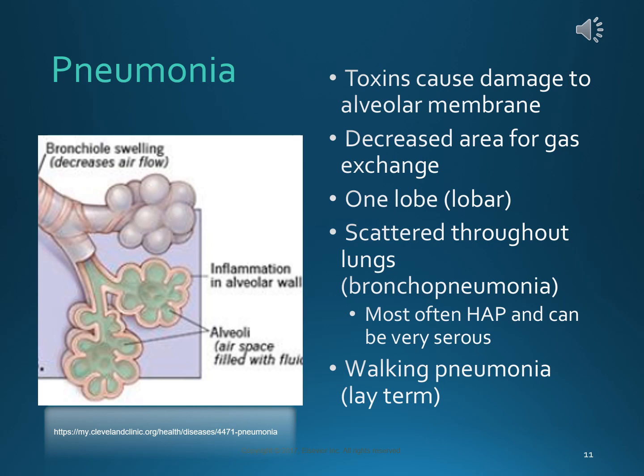Some bacteria can actually cause necrosis of the lung tissue. This is called necrotizing pneumonia, and it's a bad deal. Pneumonia can either occur in one lobe, which we call lobar pneumonia, and if you recall the x-ray that we saw a few slides back, that's probably a lobar pneumonia, or it can be scattered throughout the lungs, and they sometimes refer to that as bronchopneumonia.